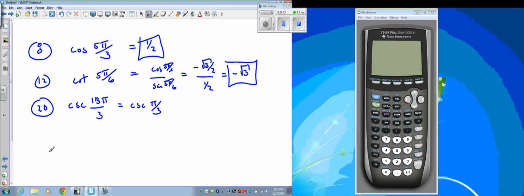I'm subtracting out 2 pi, right? 2 pi is one time around. Isn't that right? One time around the circumference. That's equivalent to 6 pi over 3, right? So I'm going to subtract successive 6 pi's over 3 out of this. So I'm taking 6 away from 13. Once, I'm not in one rotation, so I have to subtract 12 out, and then I've got 1 left. That means that I'm coterminal with this.